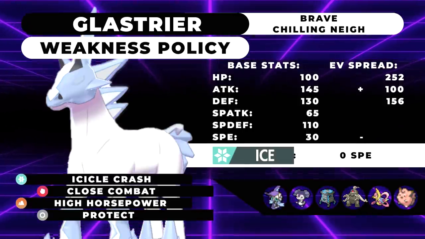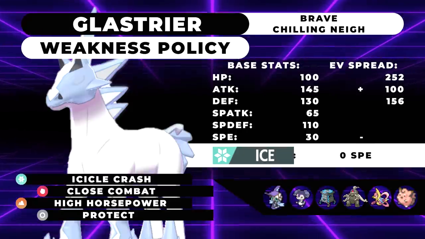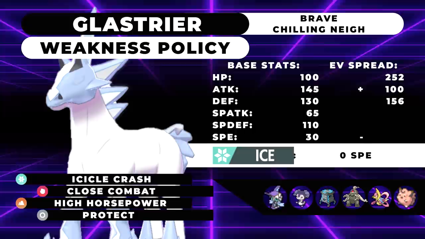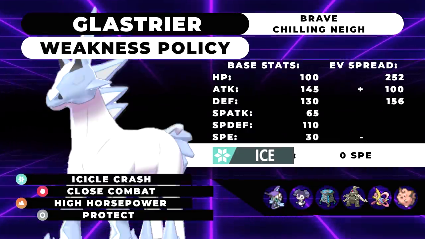Alright, so this first moveset we're running, also, this thing has the ability Chilling Neigh, which is essentially just Moxie. Shout out to me, I guess. This thing is going to be running Icicle Crash, Close Combat, High Horsepower, Protect with a Weakness Policy, Max HP, 100 Attack with a Brave Nature, 156 Defense, and 0 Speed IVs with a Brave Nature once again.